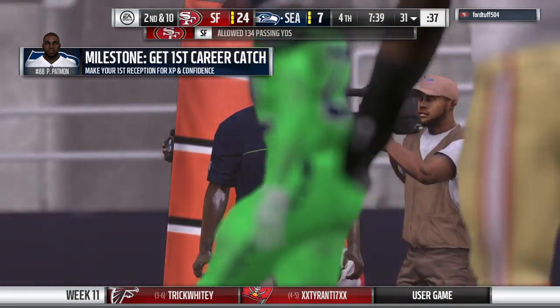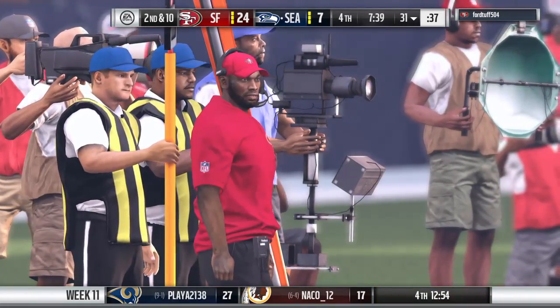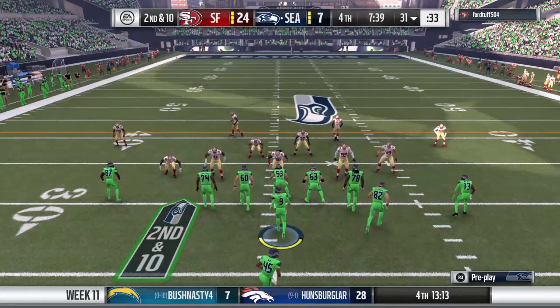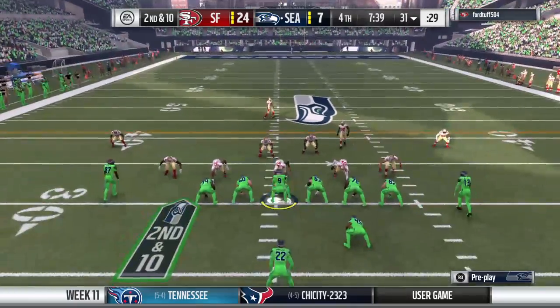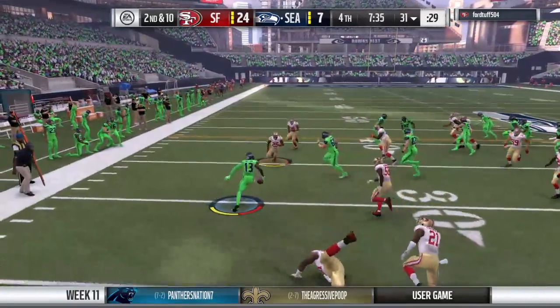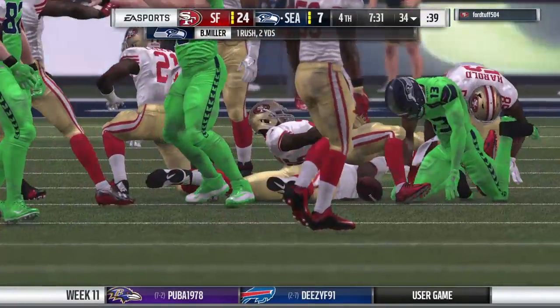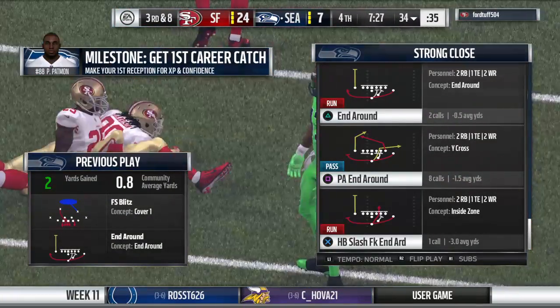Sure, that pass was incomplete as they made an attempt to get a big one downfield. But that's okay because the second part of that is if you don't get the completion, at least you've told the defense you're trying to stretch them out a little bit, and they may have to change accordingly. They're going to try and run this with Miller. Fighting him off. Just ran right through the trash. And he'll be limited to a short gain up to about the 34-yard line. 2 yards on the carry there, and it's going to lead him to 3rd down.